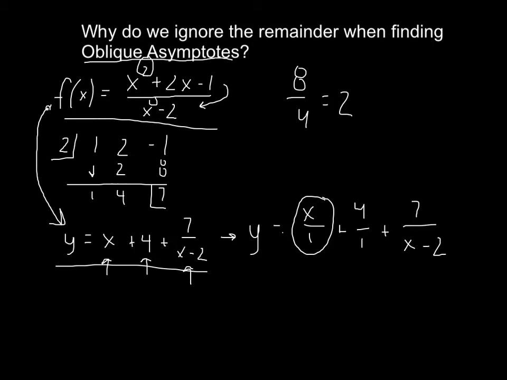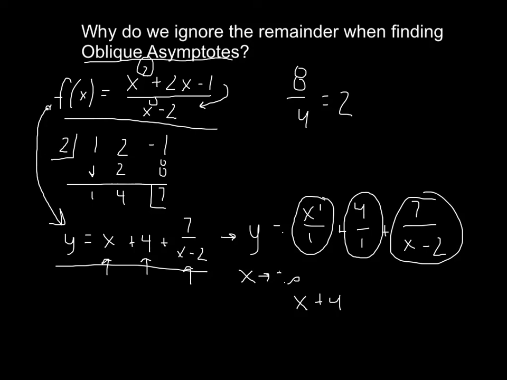So let's look at the first term. This term is x over 1, so the degree is 1 here. The degree of the bottom, when it's a constant, is 0. So this means that this one would be going off to infinity. If I'm looking at end behavior, I'm looking as x goes to positive or negative infinity, x would go to infinity. If I look at my next term, I have the degree of the top over the degree of the bottom, and what I have is the same degree. Therefore, I would do the ratio of the top to the bottom, which is 4. So as of right now, as I go off to infinity, I have x plus 4. But what about the last piece, the remainder?